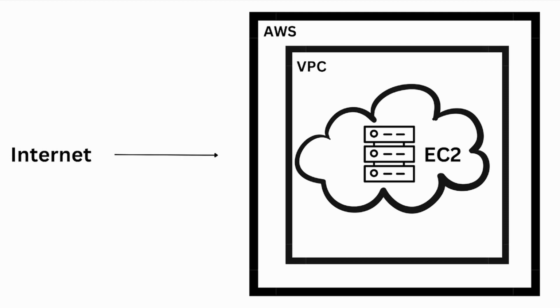And I have on the left the internet, and wherever it comes from, whatever client is used, it will communicate with the EC2 instance that's in AWS, that's within a VPC. So whether it's a website that needs to be returned, whether that's an API that needs to return a response, whether that's a database that needs to insert data or update data, or whatever the case may be, it will be encapsulated within AWS. It could be encapsulated within a VPC, which I would recommend, and it'll be hosted on EC2.